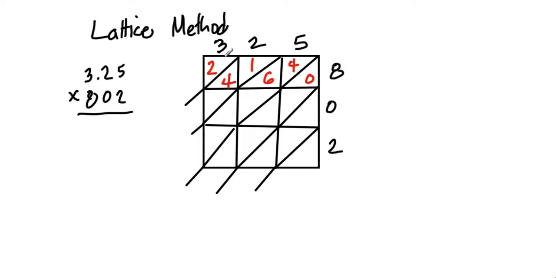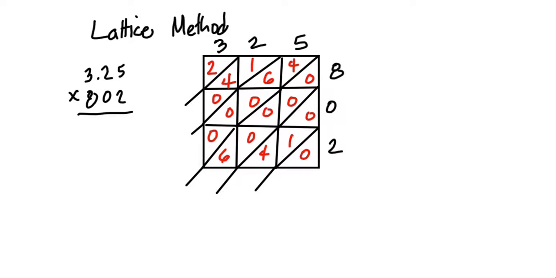You won't have to worry about lining it up or messing up. If I do 3 times 2 next, the tens place would be 0. The ones place would be, it's not 9, it is 6. 2 times 2 is 04. And 5 times 2 is 10. The last row would be 3 times 0, that will all be 0. 2 times 0 is 0, and 5 times 0 is obviously 0.